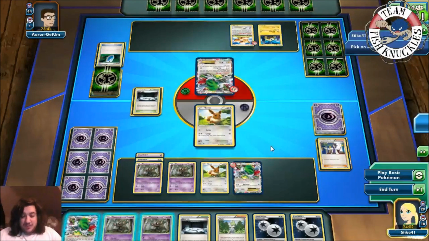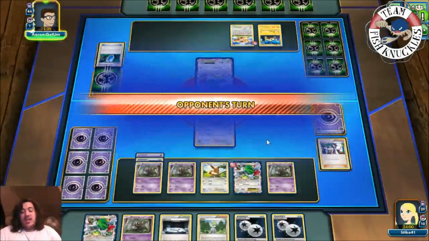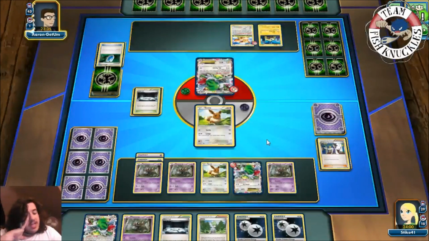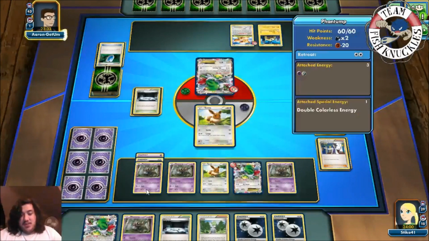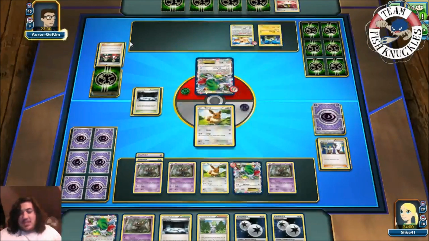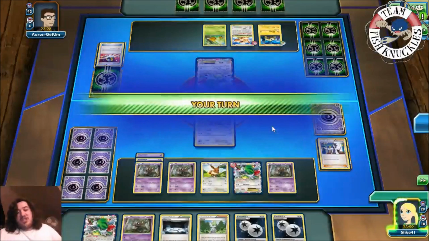Looking for... That's not what we're looking for. So we end our turn here. Oh, buddy, what is going on here? Okay, what we're going to do next turn is attach DC, retreat, Wally for Trevenant. Then we see Ultra Ball discarding an Ace Trainer and a Lampent. We are both having the worst starts in history.